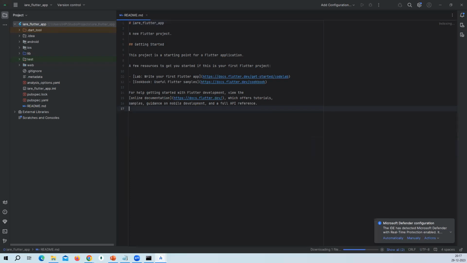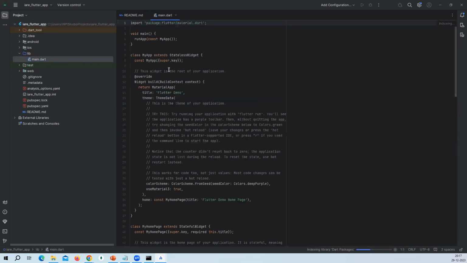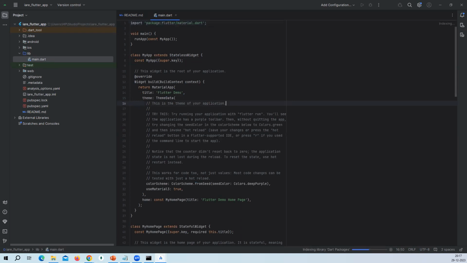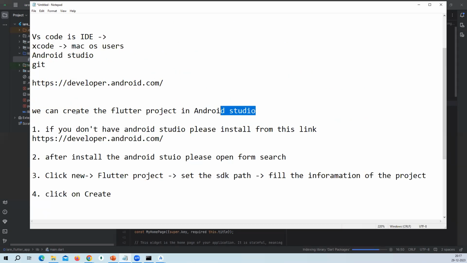In the project, we can see, go to the lib folder, go to the main file. This is the entry point of the application. So this is the way of creating the project from Android Studio. I think we completed this step.